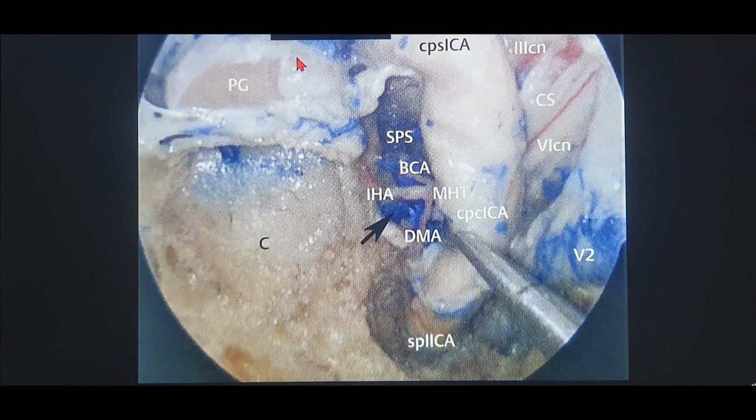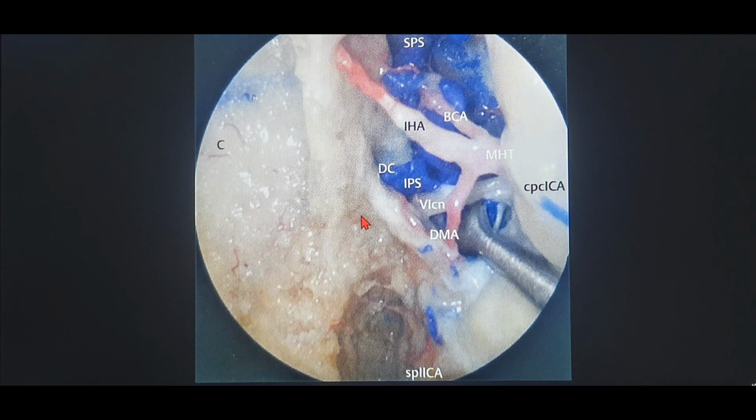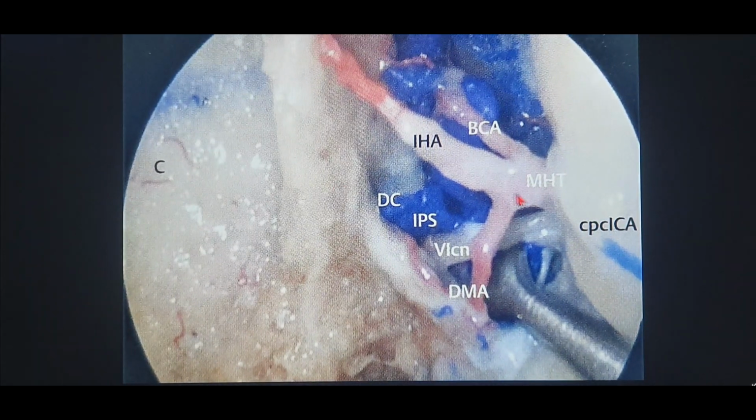So it comes as a branch of the ophthalmic segment of the internal carotid artery, and this one is the inferior one. If I show you the next photograph over here, which is easier to understand, and zoom in for you, as you can see, this is the carotid artery which has been lateralized. You can see a huge trunk coming out from the posterior aspect, medial surface, and giving off 3 branches. From this trunk, the one we are talking about right now is the inferior hypophyseal artery.